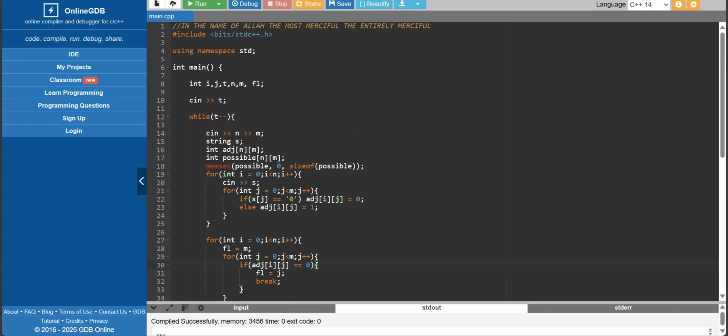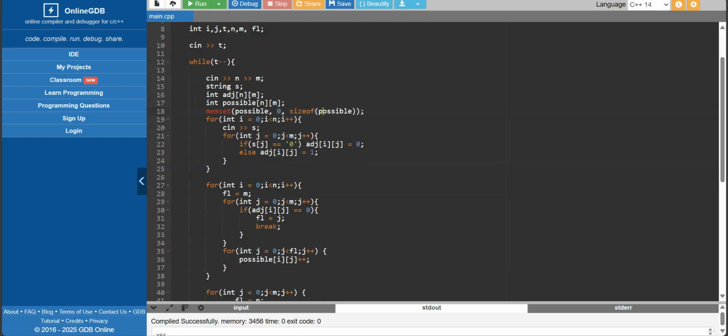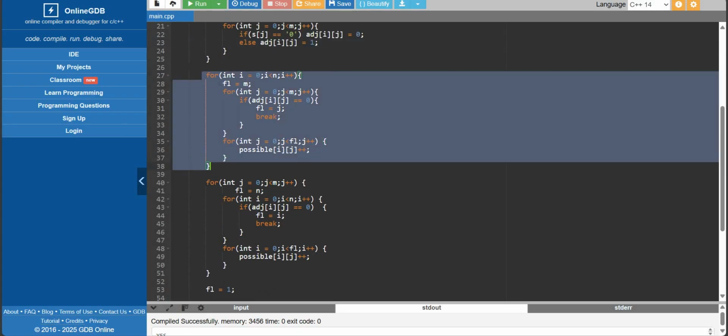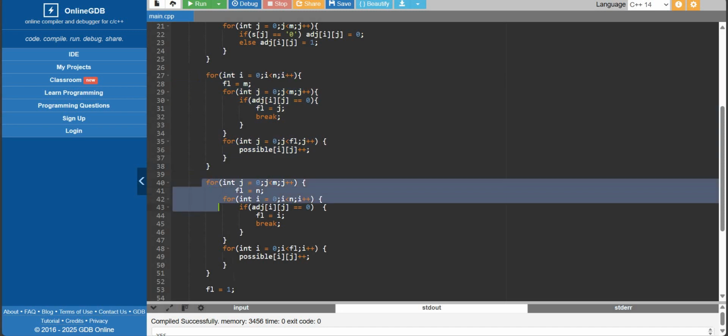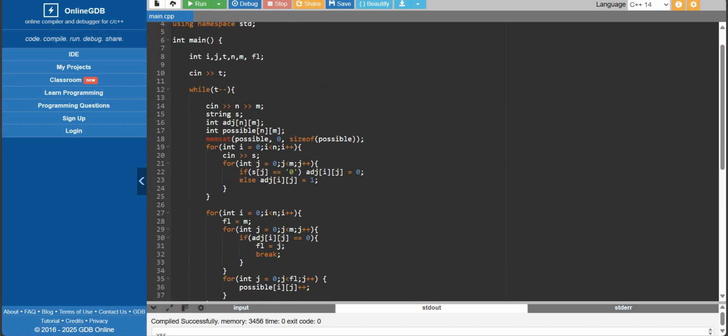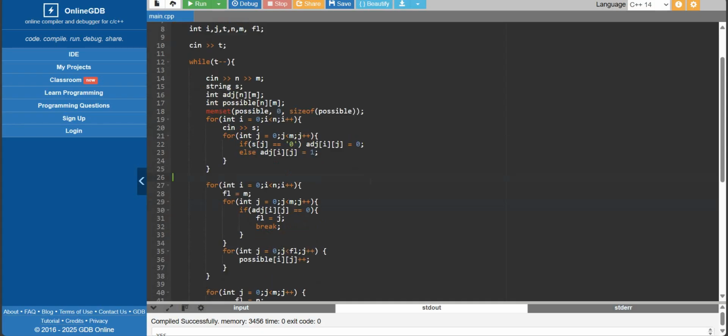You see this? That's the code. Now I'm trying to calculate the value here. First, I'm taking the input, and there you go. These two parts are calculating. Now you see, when I said that I will try to calculate whether a cell is successful or not, this possible 2D array is going to keep track of that value, whether a cell is successful or not.